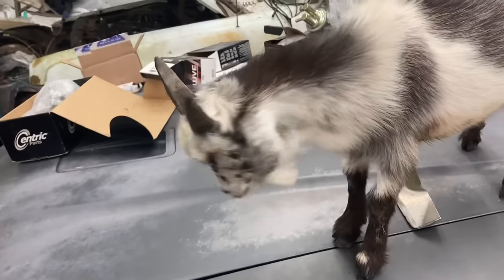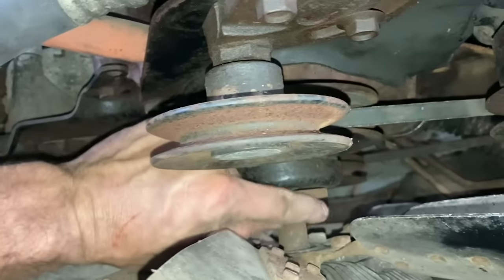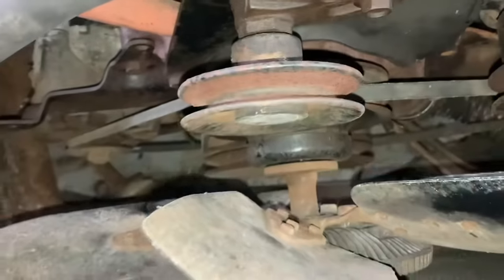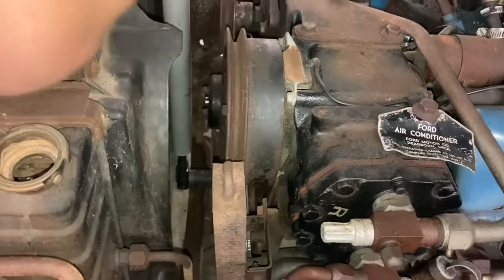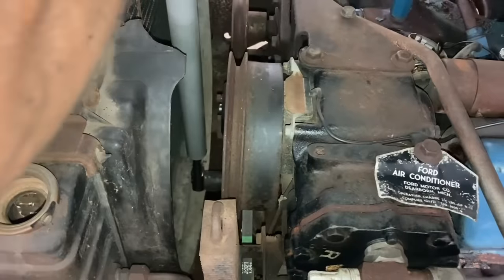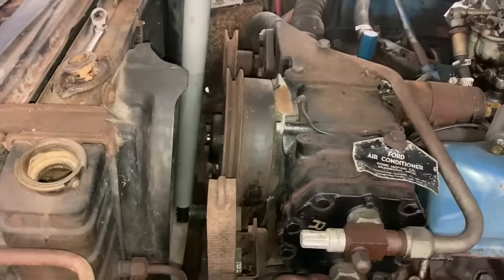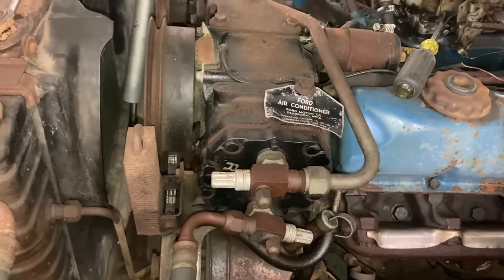Well, I guess you won, huh? I'm gonna go ahead and take this big fan off just so I can get access to that crank pulley. Try to turn this motor over. We'll put the fan back on after we get it running. That's not good. Wow. This motor is maybe locked up. That motor's turning now. That's weird.